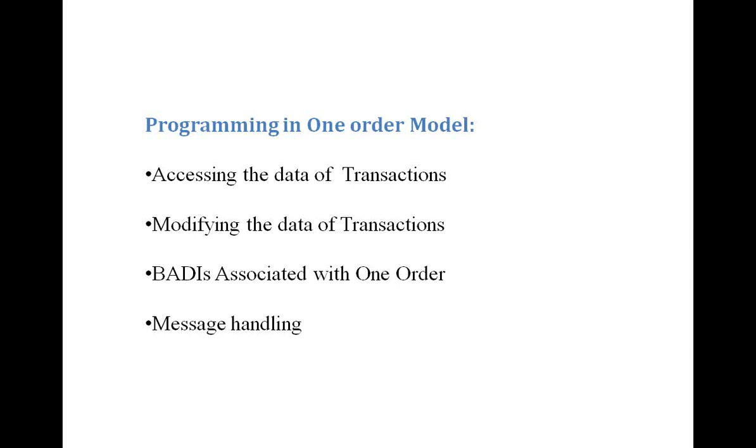We'll see how to access the data of a business transaction. We'll see how you modify the data, and how you put it back to the database. How you create also, we'll see. Okay. Then we'll see how the BAdIs are associated with your one order model. And message handling. Message handling means, just now I told you, right? How do you show messages? How do you throw error messages through coding by writing a program?